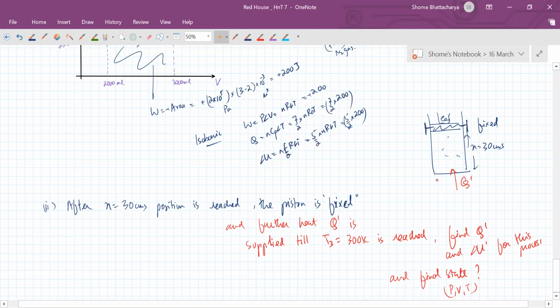So in physics, this is the type of language of questions you can expect. The question might not tell you directly that it is isobaric process, it's isochoric process. It will describe an experiment, and through the experiment's conditions, you have to figure out, like you did in the first part, that the piston is free, the mass kept on it is constant, so it's isobaric. So like that, you have to figure out what process is happening.